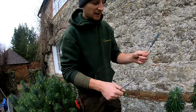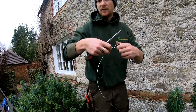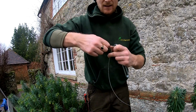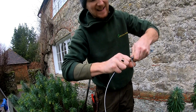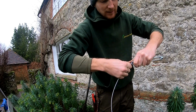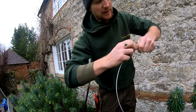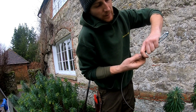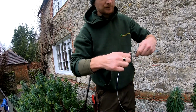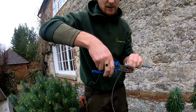To do, because I know this is the right length, not catch my leg on another bit of rose, I take it off just so I can work on it a little bit easier. You want to try and keep this as tidy as possible, but let's be honest, we're working with thick galvanized wire here. You may want to wear gloves. For me, I prefer not to, because I like to feel what I'm doing. I try and wrap it around at least 2 times. There you go. Just trim off the excess, because you will catch yourself on it at some point, no doubt.